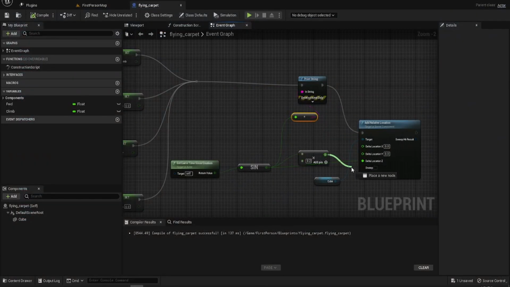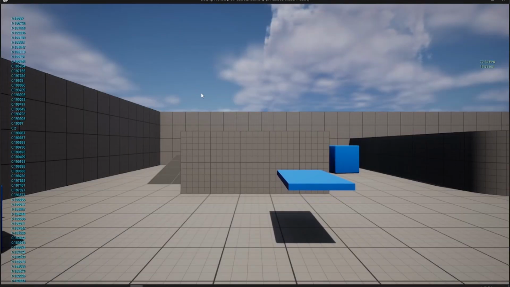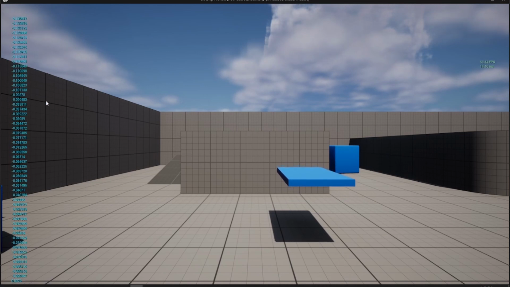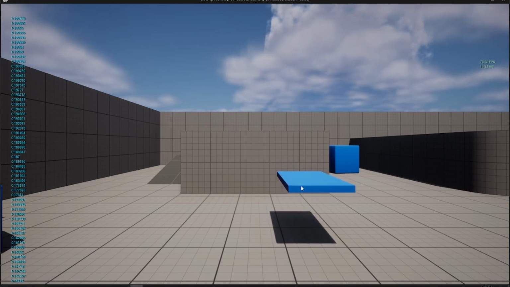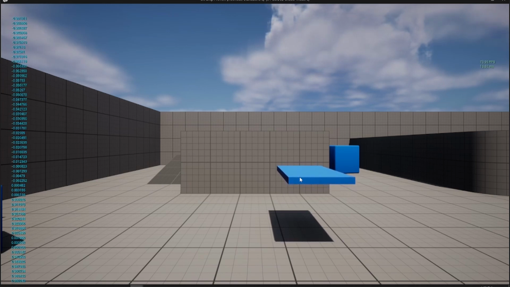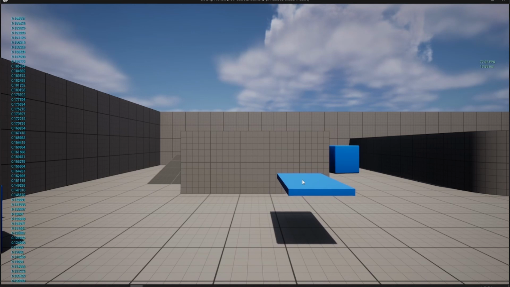So if we scale it down by multiplying it by 0.2, the values come out at this. And this is what's constantly being added every single tick to the relative motion. That's why it reduces by a bit. So yeah, in a nutshell, that's how you make something bob up and down.